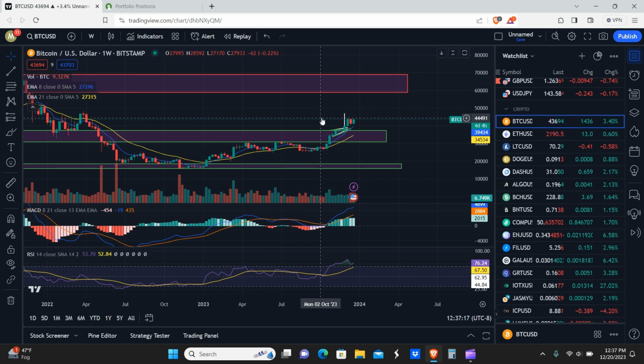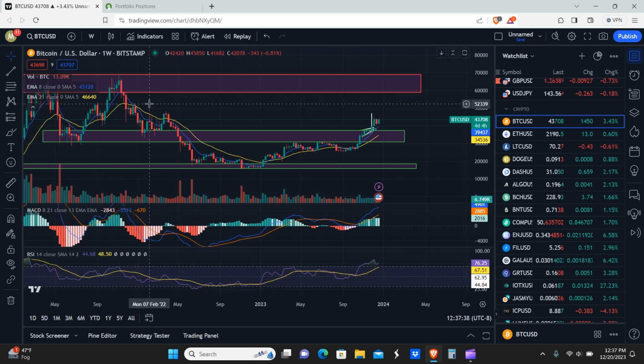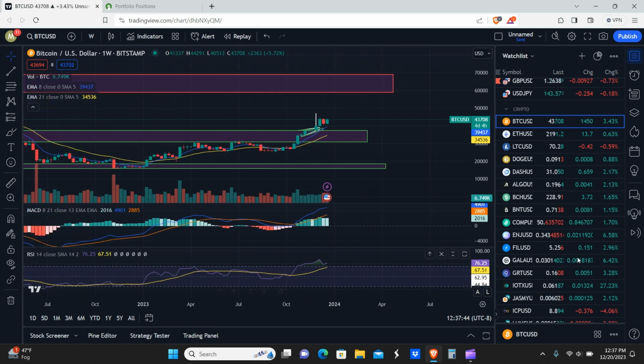That's pretty much what's going on with Bitcoin. If we're going to get a rejection, we're pretty much looking for somewhere between 30 to 38,000 to be a potential buy zone, buying off this support here at 30 to 38,000, and the bull target is up at 48,000. Now, if it goes beyond that, well, we'll have to keep you updated. Maybe it goes up to 52,000 or maybe back up to 59,000.